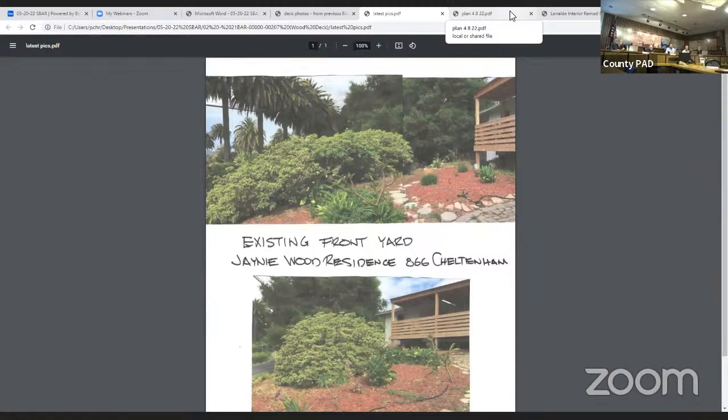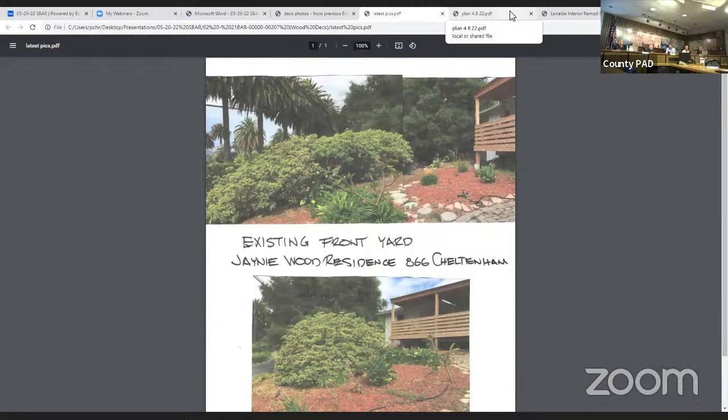I used to live three doors down from you, and that Pittosporum hedge that used to be there was really nice in that little semicircle. Then all of a sudden it was chopped and now half of it's gone. If that had only remained, I think we'd be in better shape. So you could almost put it back the way it was and be in a good position. Even planting a couple of 5-gallons of that Pittosporum would help you in the long run. But we need to see that on a plan. Let's get through our other comments here and then we'll see where we end up.